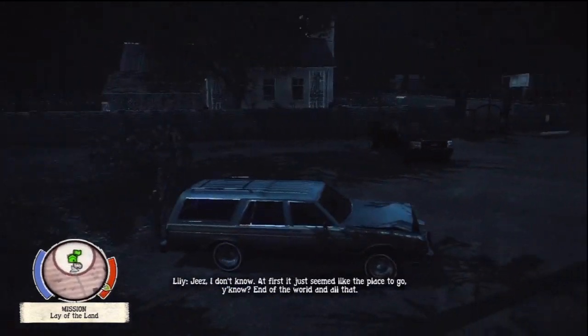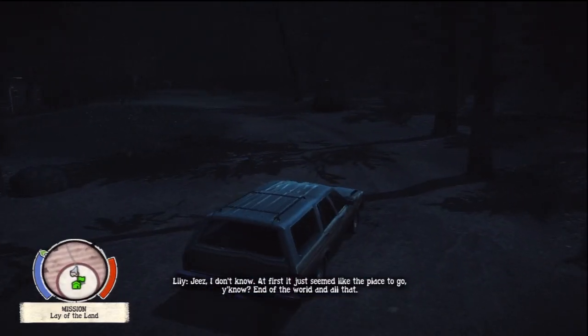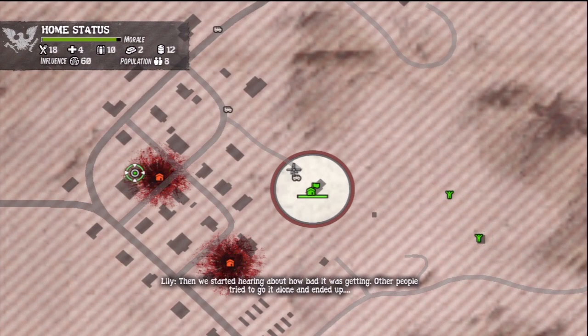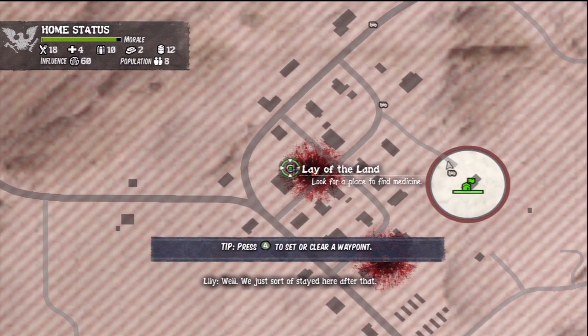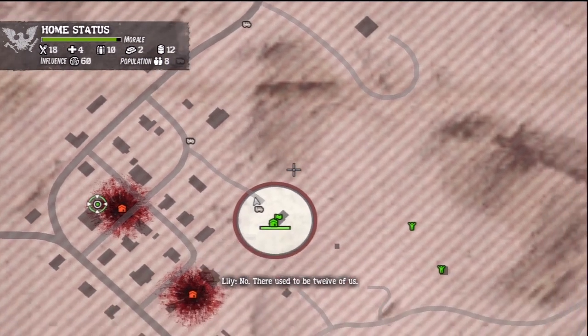Wait, who am I talking to right now? This game, I might as well say that right now. Oh, wait, you know what? Hold on a minute. There's a map here. Ew, gross. What is this? Lay of the land. Look for place to find medicine. There's supposed to be a lookout tower.